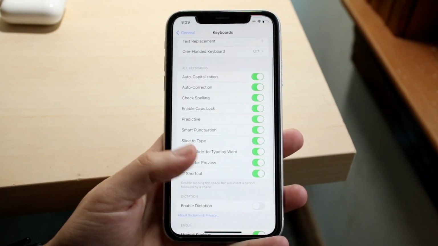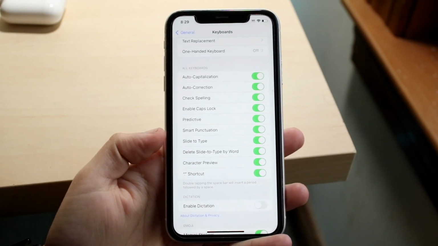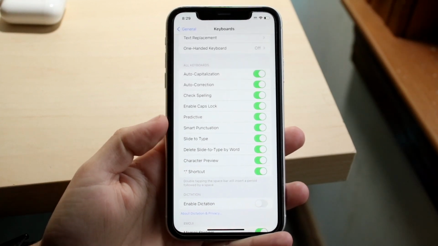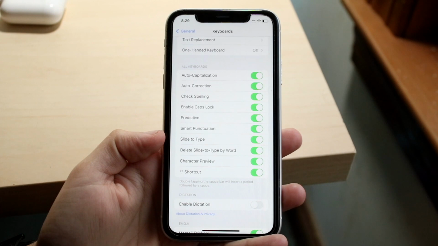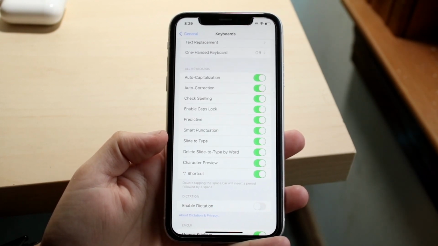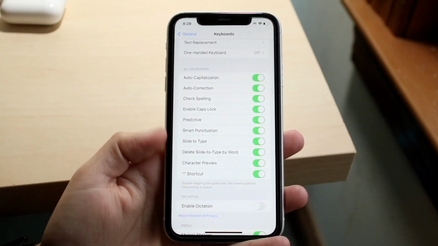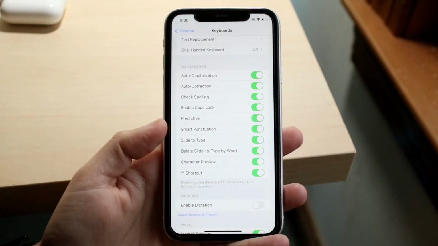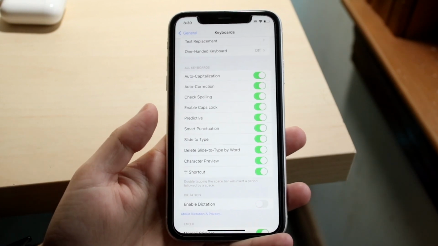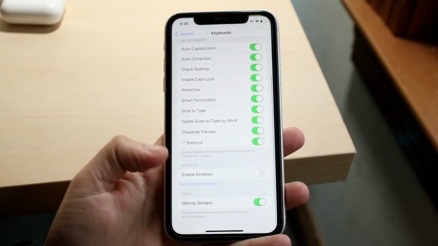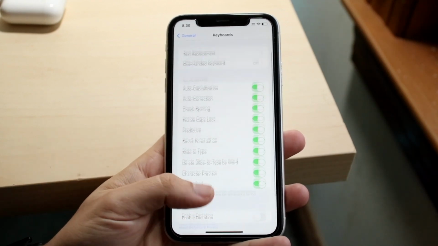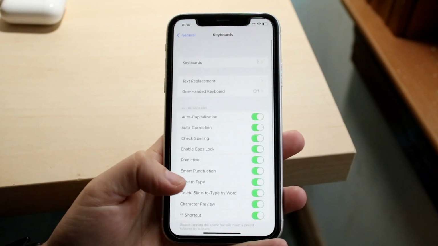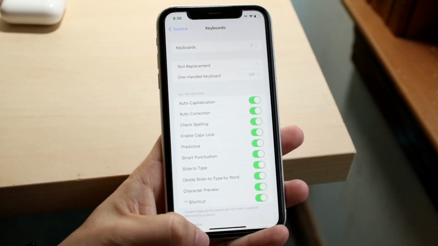Now, you can always go through any of these options; natively, as soon as you buy an iPhone, all these are enabled. So you can copy them as I have them on my iPhone to yours. And if they end up working on your side too, then you can go and change them. But this is stock natively how they come, as soon as you buy an iPhone. And at the bottom, the emoji stickers, I usually have kept this on. I'll just turn this off. It's kind of annoying. But those are pretty much the main stock settings and basically how to reset your keyboard on your iPhone.